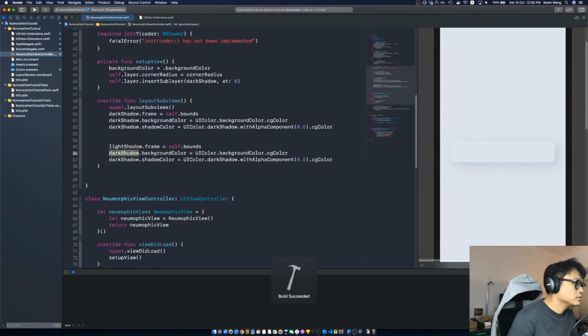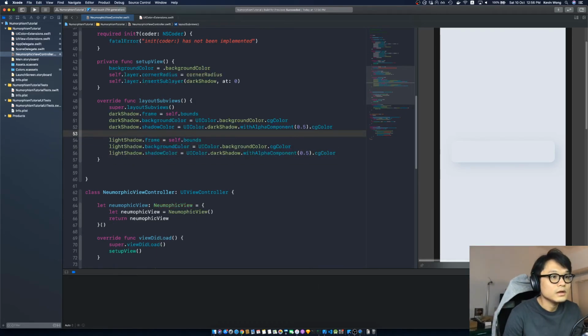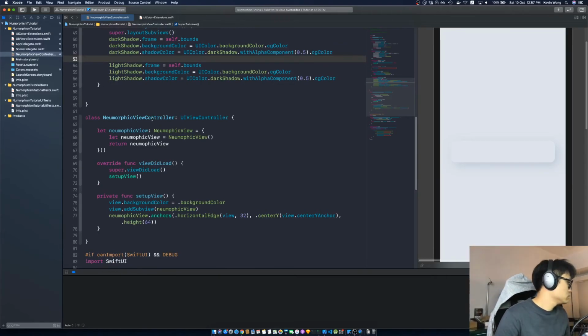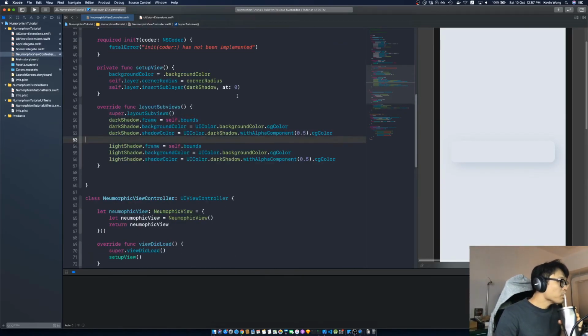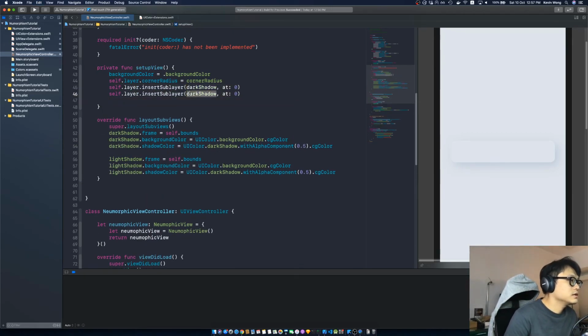Here we go. Okay. All right, come on. Sorry, we didn't add it. I'm going to insert it at 0. Then you can just simply add it. Well, see, after we've done that, you see the new shadow pop up here. We didn't have this shadow, and now we do.